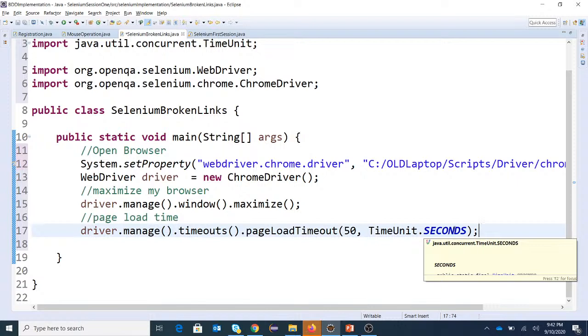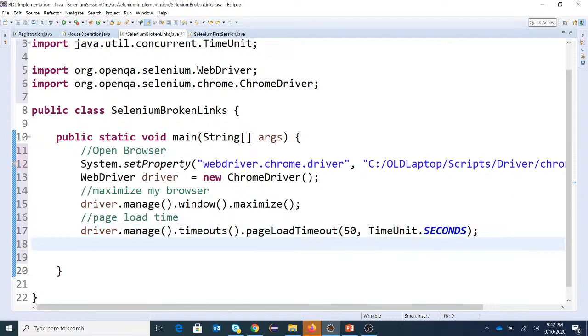Now the next thing I'll do, once I write my page load time, is go further and open the Jet Airways site.